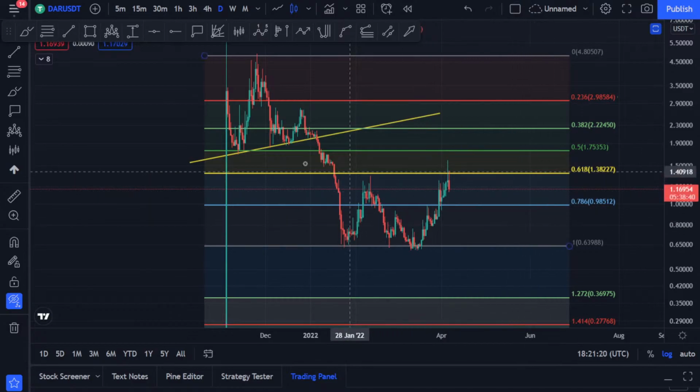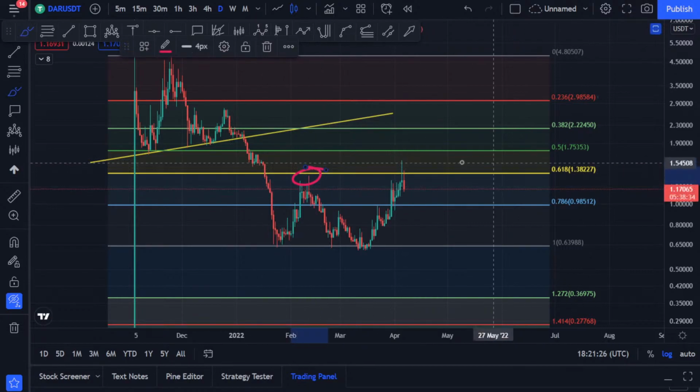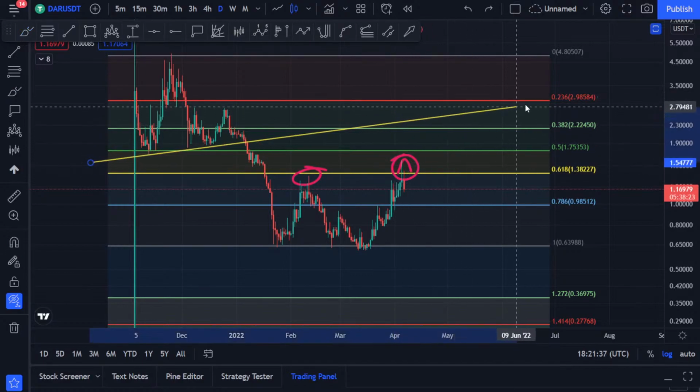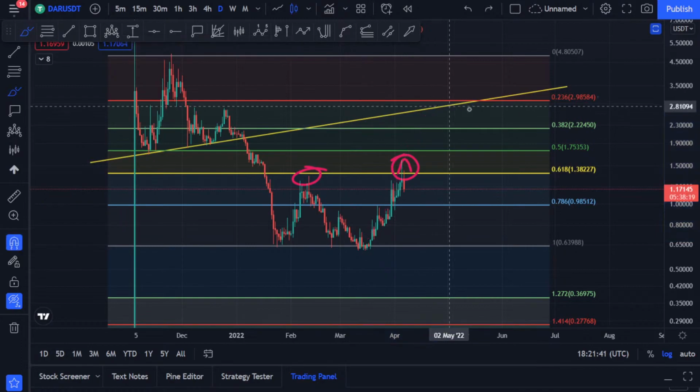And you can see when we judge the whole move, you can see how many times we got rejected by the 0.618. Look at this. We went above it, failed to close it. If you would have closed your candle above the 0.618 level over here, man, this would have been golden. The price, maybe I would say it would have gone and hit this resistance line, because this is where the next resistance is.